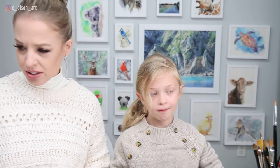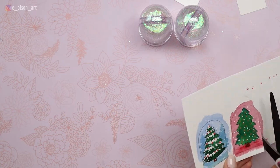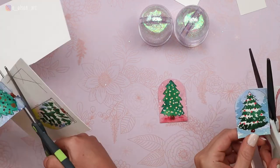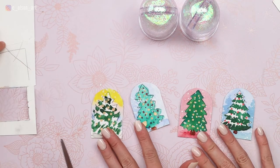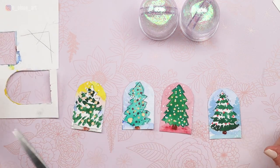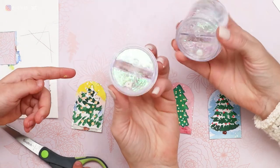Our watercolors have dried, and now we can cut out our inserts. All my scissors are gone. I have some. Okay, so try to make it just like the shape we traced. Those look so pretty. Yes, I love that pop of yellow. Woo! There we go. What a gorgeous lineup. So those are our four Christmas trees that we designed with watercolor ourselves. We filled our snow globes with water.